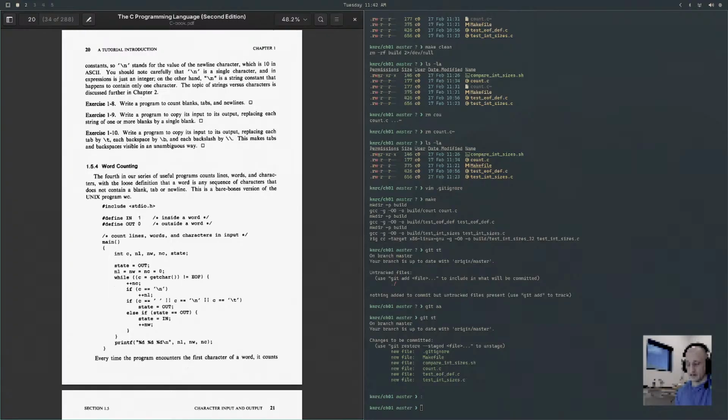So we start as outside a word. Okay, we initialize all of our counters to 0. Then we enter the while loop, getting a character each time until EOF. We increment our character count, because as soon as we get a character, we can increment that. If the character is a newline, we increment the newline count. If the character is equal to a space or a newline or any white space, then we transition to the OUT state.